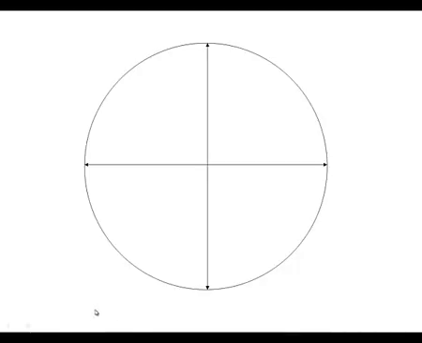All right, the next thing we're going to do is label some things on the circle. Well, actually, we're going to draw. The first thing we know is we talk about our signs, and that means All Students Take Calculus. So all are positive, sine and cosecant are positive, tangent and cotangent are positive, cosine and secant are positive. That's a good mnemonic. It's good to just put it on there so you know which ones are going to be positive and negative.